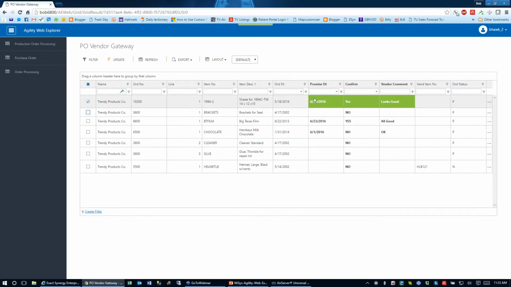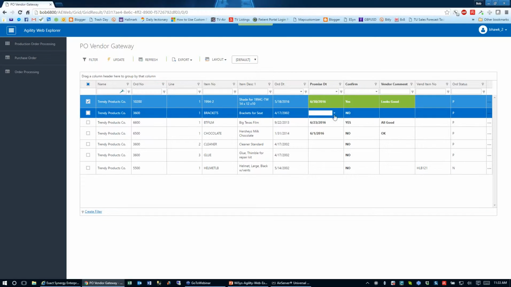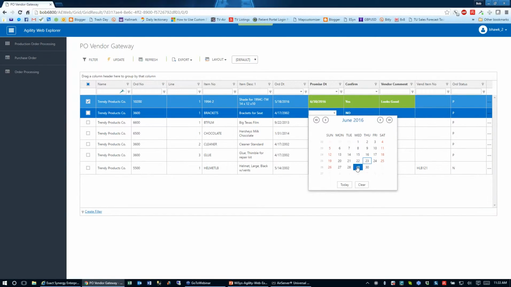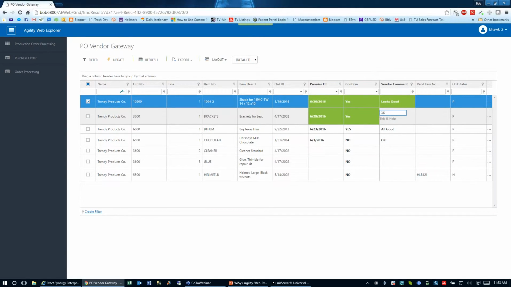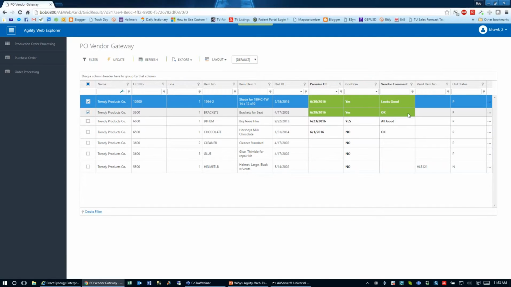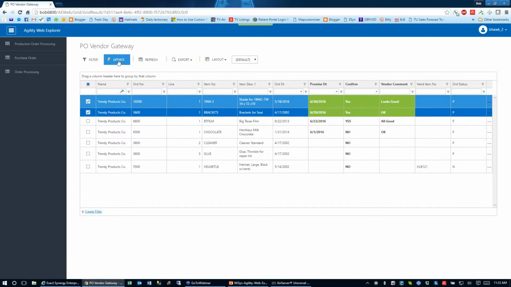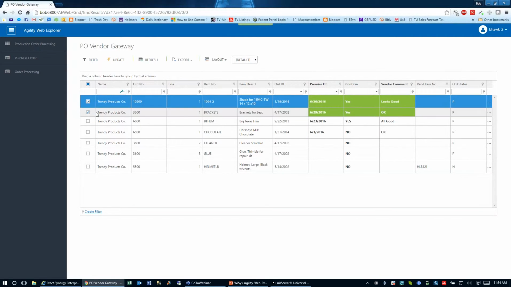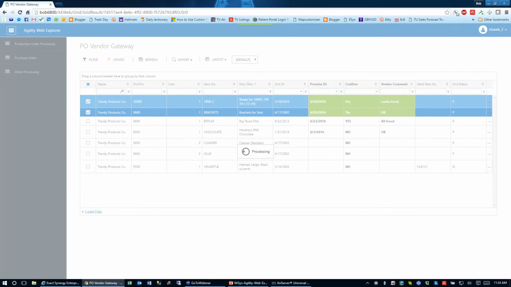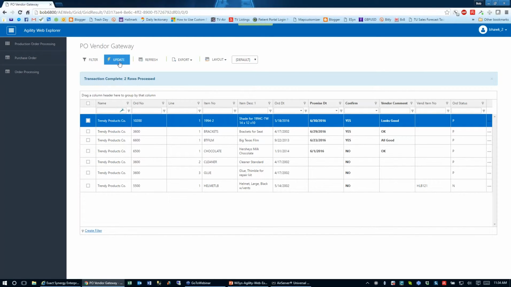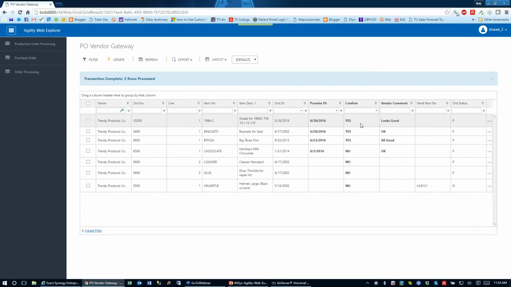So as soon as I do that, and I could manipulate multiples at the same time, maybe this one needs to go that day. I'm going to change it to yes and OK. And as I click around, you can see they change color, and when I'm done, I just push the update button. As I change data, notice there's a checkbox over here. You could turn this on or off if you don't want it to do that. But when I click update, what's this going to do behind the scenes? It's just doing a SQL script. It's not really a transaction in Macola, but it's just really taking this user-defined field and being able to do a SQL update to that data remotely.